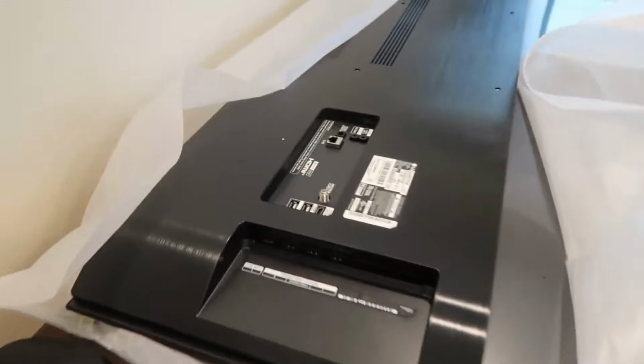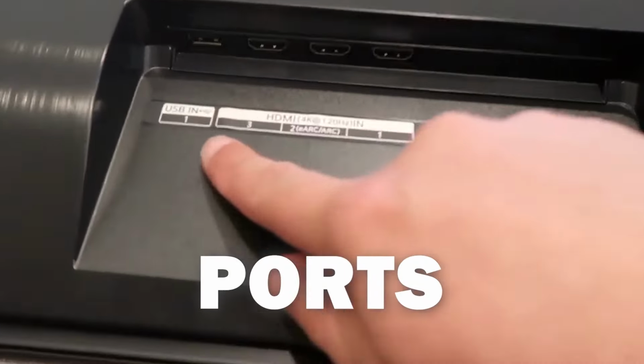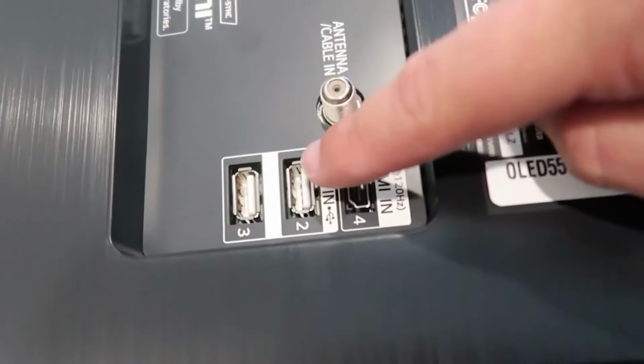It's just laying face down. Here's another good look at just how thin this TV is from there to there. But this is where all the brains of the TV are. The ports on the back, you get a USB 1 right here, but also there's a USB 2 and 3.